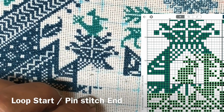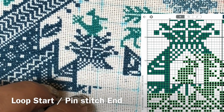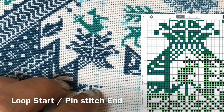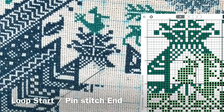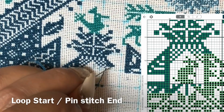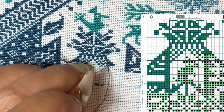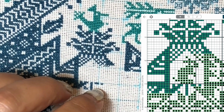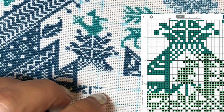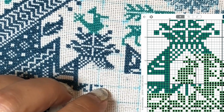The start is a loop start, and how I finish my thread is I use a pin stitch. I used to do a pin stitch start, but not anymore because I really like the loop start. It's been already 1 week I've been stitching on this project, so I'm better at it. But first I was like, okay, how did I do that? So it took me some practice, but I like to practice.